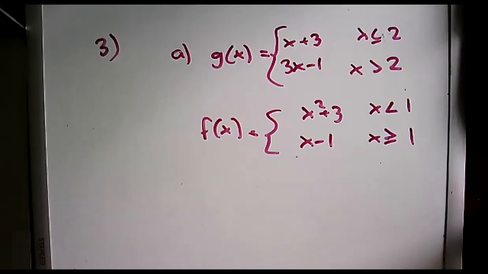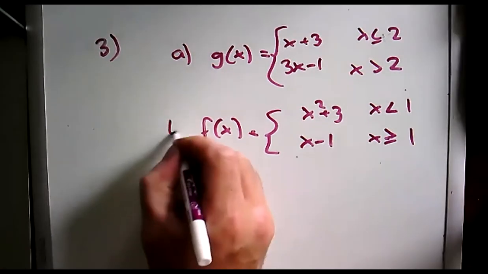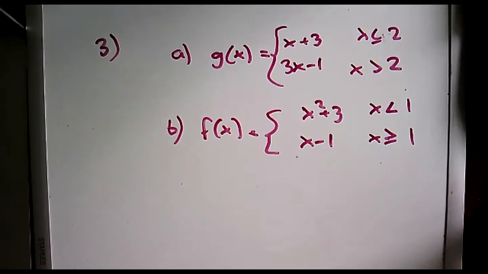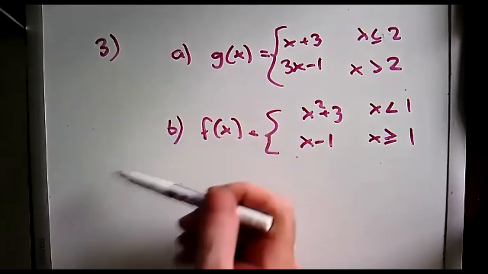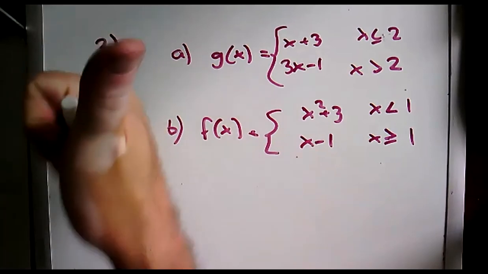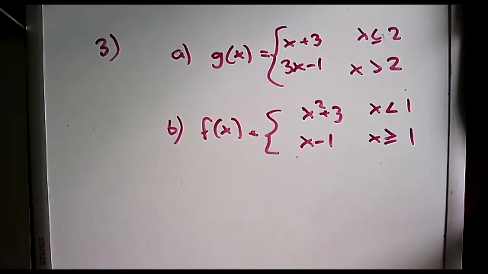Okay, so on to question 3. Question 3 has two parts, A and B. Each one gives us a piecewise defined function, and it asks us whether these functions are continuous or not. So again, to review the definition of continuity in calculus, we take the left-hand limit and the right-hand limit and make sure that they're equal. If so, then the limit exists at that point. That's check mark number 1. Number 2, we need to make sure that the function is defined. Can we plug in a value and get something out? And number 3, are those two things equal? Are the limit and the function value equal?